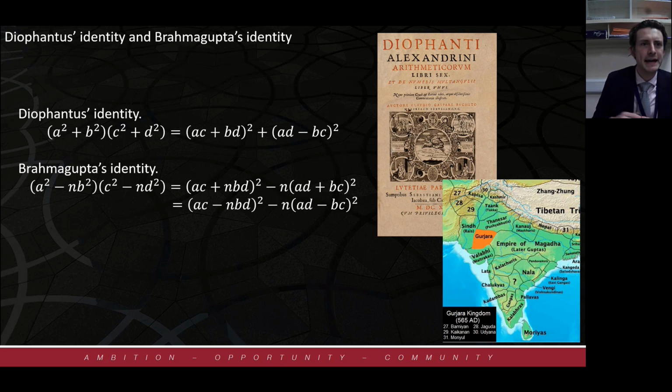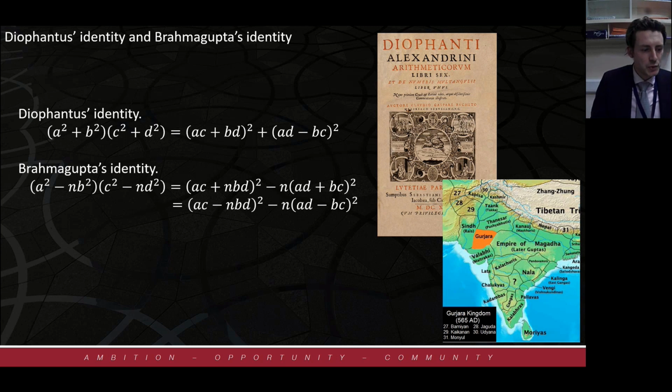So I've grouped these two identities together. On the top, we've got Diophantus's identity. Doesn't look particularly exciting. I mean, on its own, it doesn't reveal very much necessarily unless you've got a bit more context about what's going on here. But Diophantus was trying to solve equations somewhat like Pythagoras's formula, trying to find integer solutions to those kind of things. So if he could find relationships between squares and products and generate other squares from them, that was something that was very interesting to him. And then underneath, we've got Brahmagupta's identity.